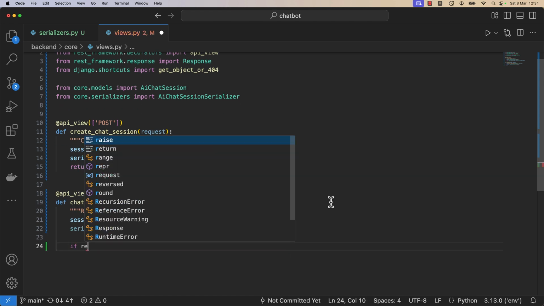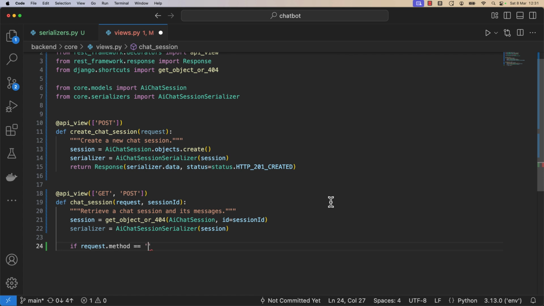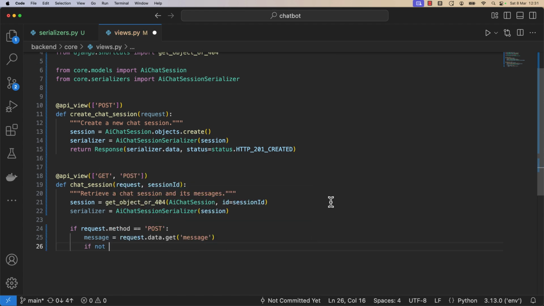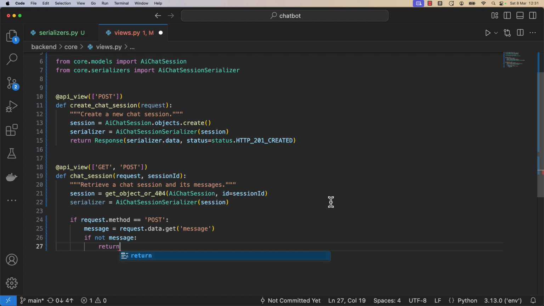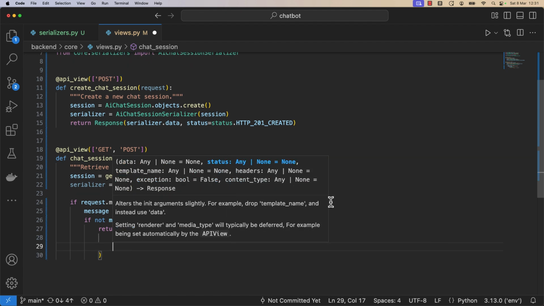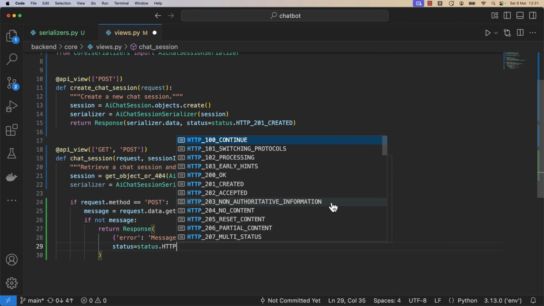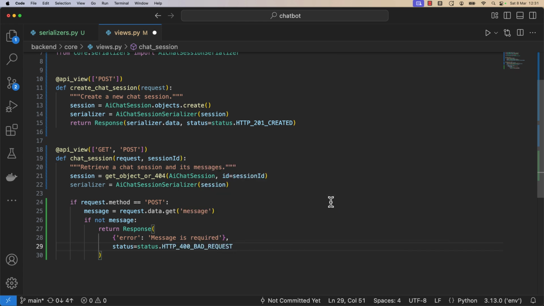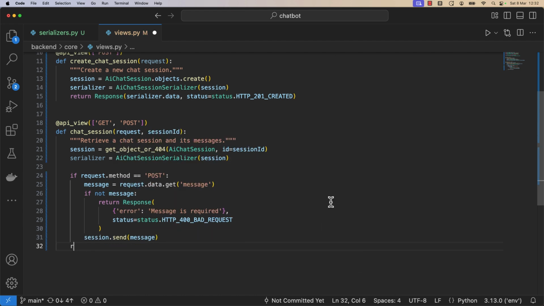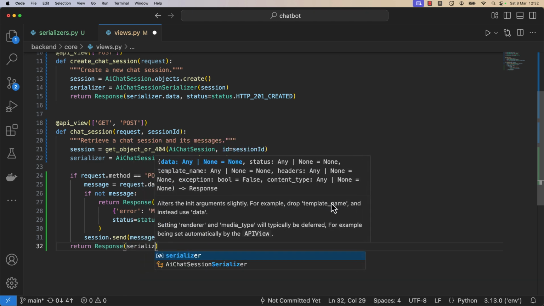Then if request.method equals POST, message equals request.data.get message, and if not message, return Response error, message is required, and then status equals status.HTTP_400_BAD_REQUEST. Then we'll do session.send_message, and then we'll return Response serializer.data.